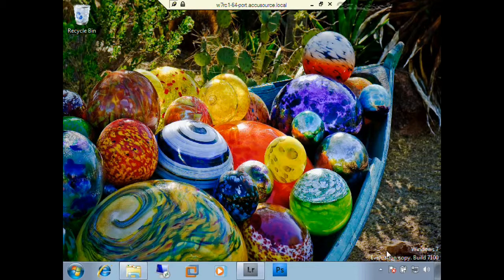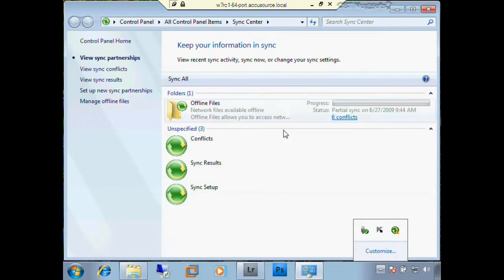Now, as we take a look at this, there's another thing we can do as well. Let me minimize this for a moment. I might want to see if there are any errors that took place during this synchronization. If I click on this item here, you'll see a similar item in Vista. Then, sure enough, there is a little warning symbol on my synchronize item for Sync Center. So I double-click on this, and here we see that we had 6 conflicts.